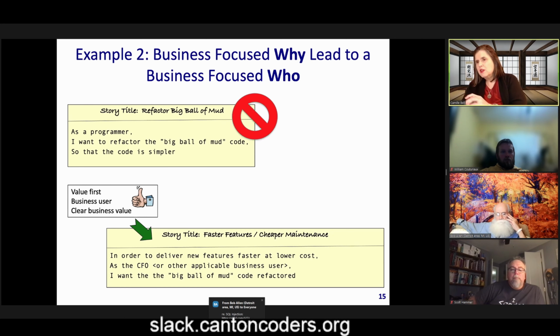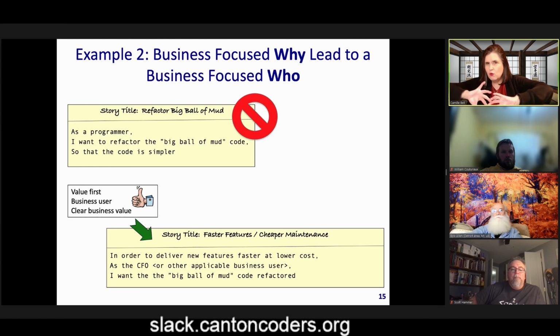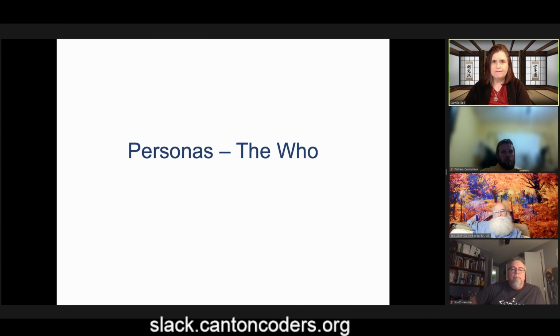You can do this with anything that you're trying, where the why has been put. So always put it in front. So in order to deliver new features at a lower cost, as a CFO or some other applicable user, I want the big ball of mud code refactored. So putting the why first matters.